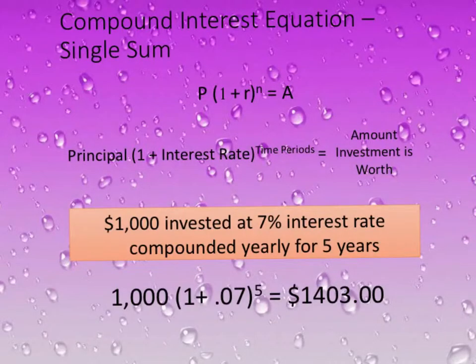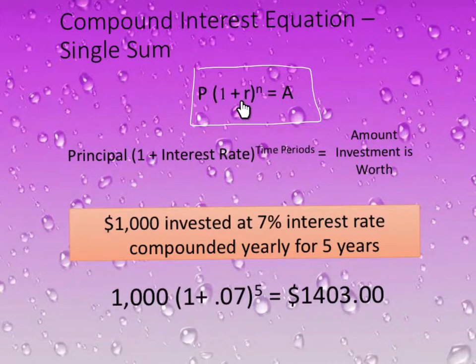Okay, the compound interest equation is a little bit more complicated, and we actually have to use exponential functions, which is why we've been learning exponential functions for a couple weeks now. Here we have the equation that you would use. You may want to box that or circle it, and now let's define each variable. P is the principal amount, just like in simple interest. You're going to have your interest rate, which is R. That's the same thing as in simple interest too.